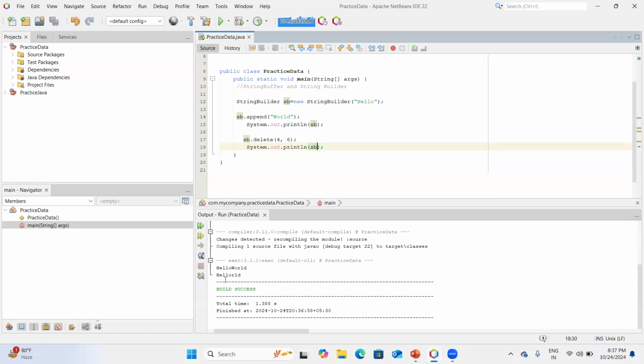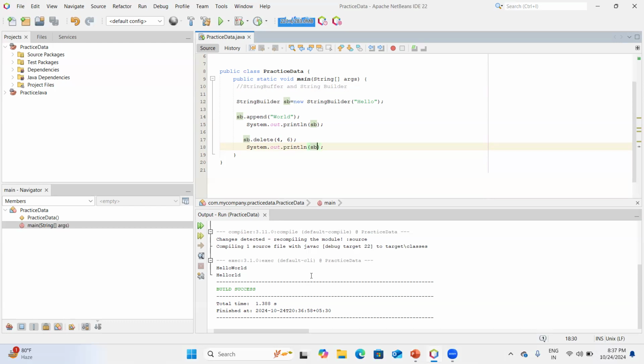You can see here I deleted from 4 to 6: 0, 1, 2, 3, 4 to 6. So we have seen how our delete function works.